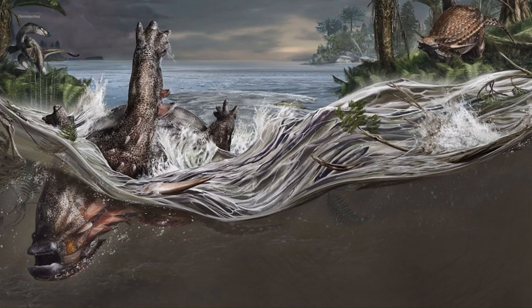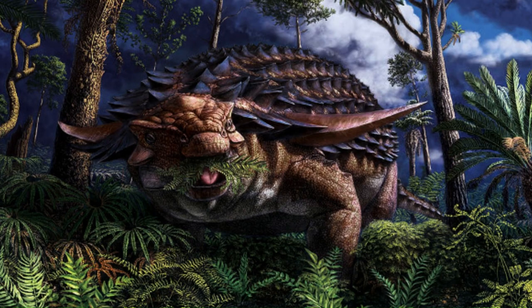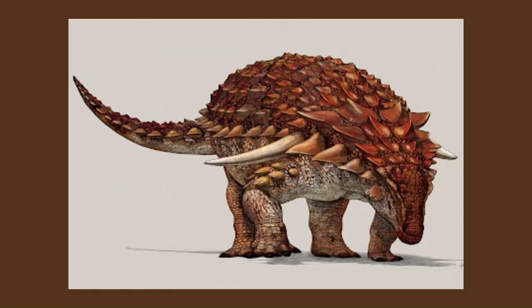The growing ferns found in the animal suggest it died during the summer, because they possess sporangia — the organ that releases spores from under their leaves. Charcoal makes up around 6% of Borealopelta's stomach contents, suggesting the animal was grazing after a large fire that burned down the conifer forest. Since ferns are known today to grow quickly in succession of wildfires, it is thought that Borealopelta may have been attracted to wildfires in order to eat the ferns that make up most of their diet. This behaviour is fascinating and is something we could only discover in specimens like these. Perhaps many ankylosaurs would have used this niche to survive and compete against super-herbivores, although we may never know.